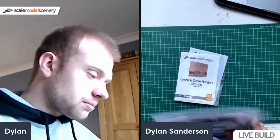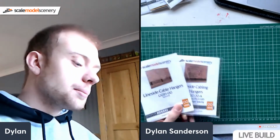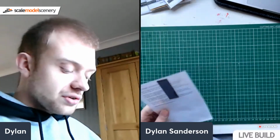So we'll have a look at them, but we will also be having a look at two versions of our platform or tunnel cable hangers. These are, in effect, exactly the same as cable trunking, which is the LX295 grey box that runs parallel to the track, but this is used where there is no room for the trunking. So either on the inside of a tunnel, on the edge of a platform, or on a retaining wall if the retaining wall is too close, or there's just some restriction, which means there can't be cable trunking. So this is exactly the same stuff, it's just a different way of doing it. And we've got two different versions, which we'll be looking at later.